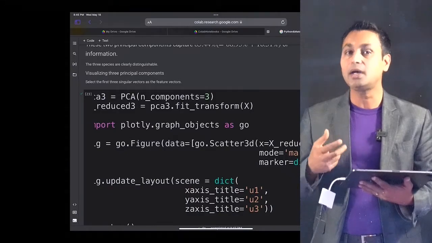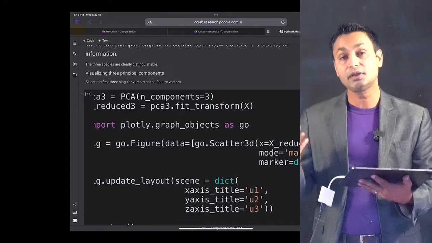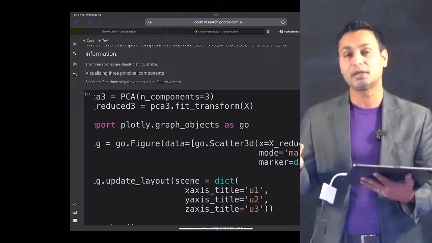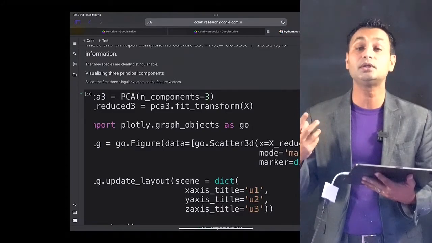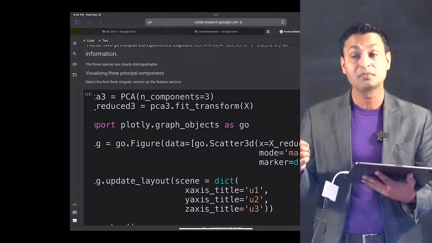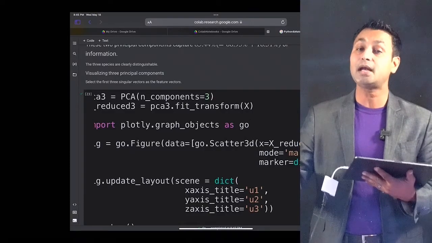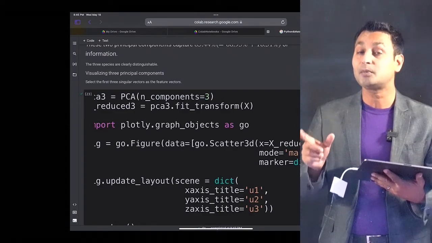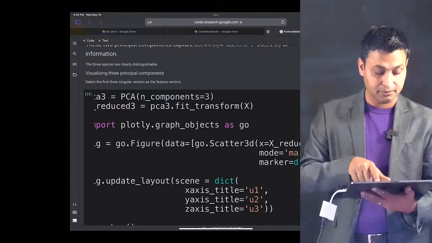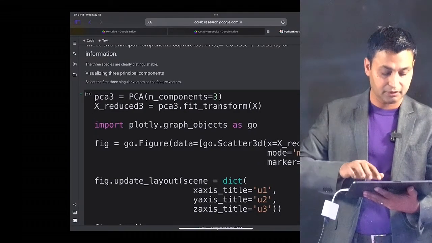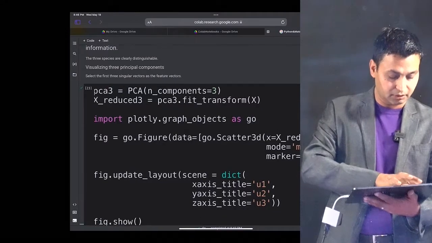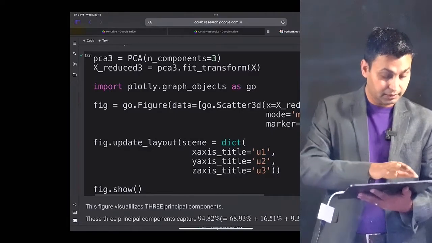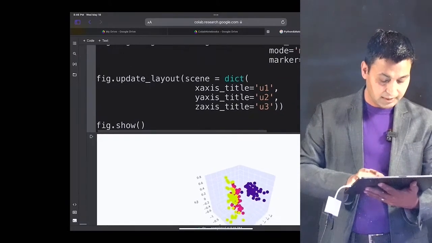So what we are going to do now is we are going to take the first 3 principal component axes, and we are going to retain those 3 components in the dimensionality reduction. So we will reduce the dimensionality of the data from 4 to 3 using principal component analysis, and this dimensionality reduction has been carried out in a way that we will be using the first 3 principal component axes information. Okay, so that's what has been coded in this code block. We will be using the n_components value equal to 3, and that's what we will be reducing the dimensionality to. Okay, so again, let's run this, and if you run this, we get this visualization.